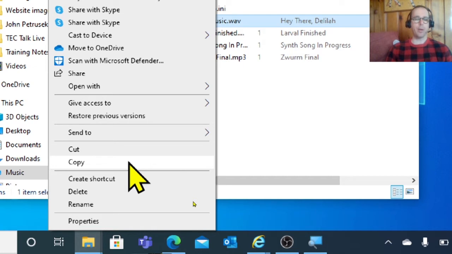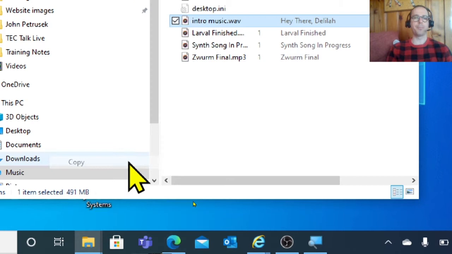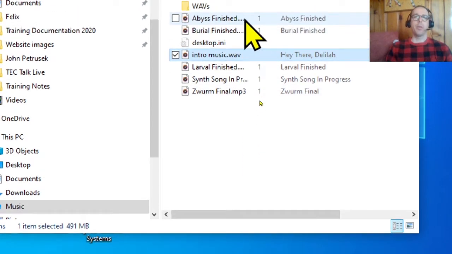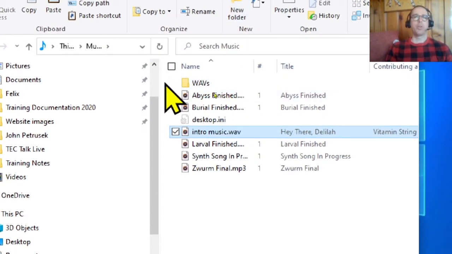So now we've found this, we're going to left click with the mouse just once. And now that file has been copied. The computer has a copy of it and it's waiting for us now to tell it where we want to place that copy. Okay, so let's find our back button and go to our list of folders.